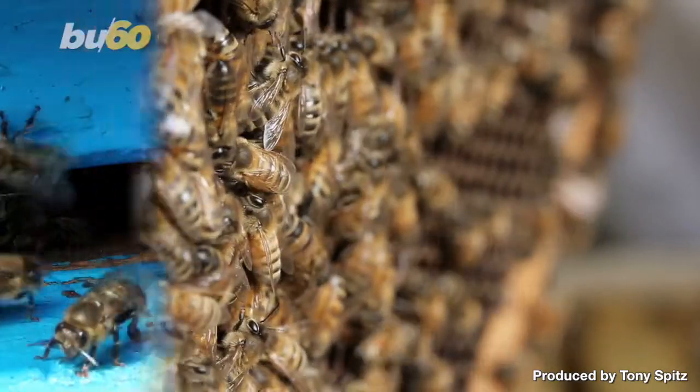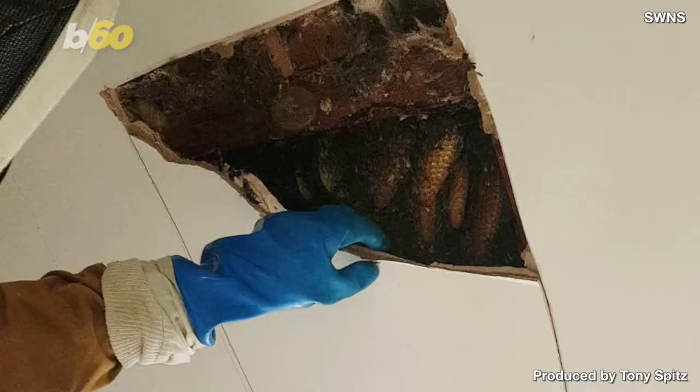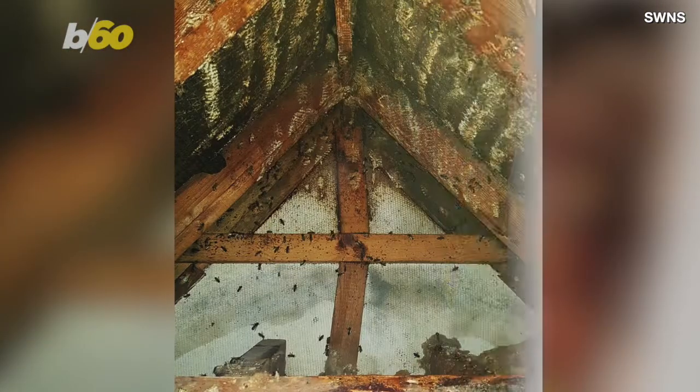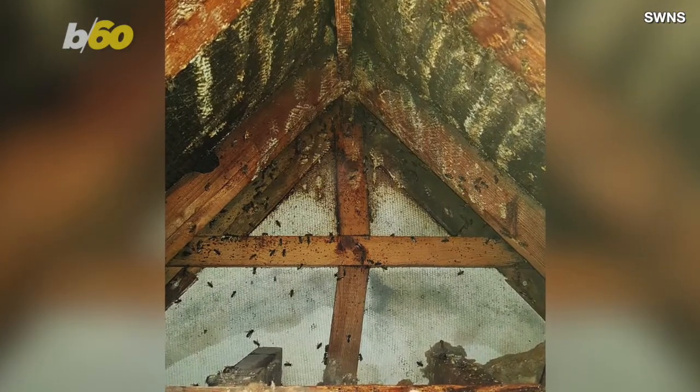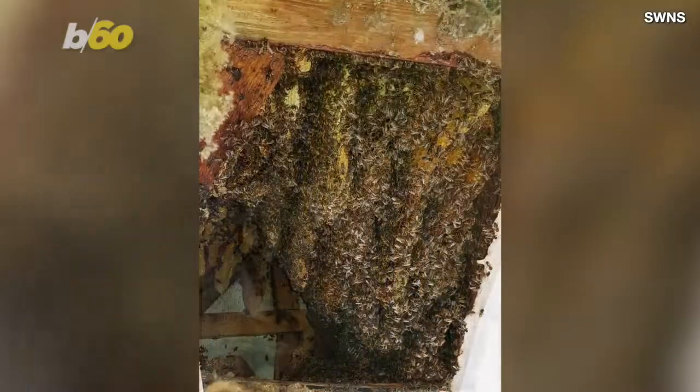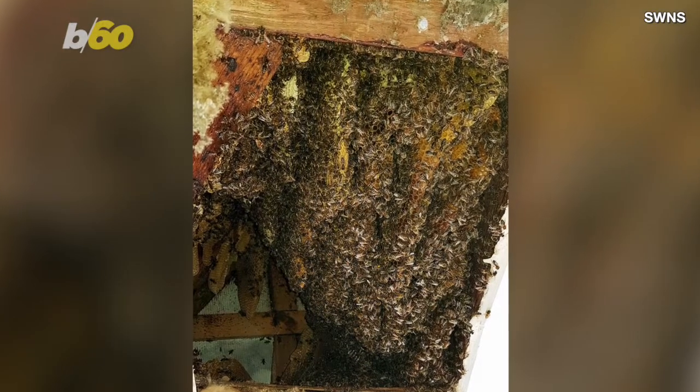What would you do if bees built a home in your house? Well, you'd probably have them removed. But according to SWNS, one family in the UK had a bee infestation above the ceiling in their three-story home's attic for years, unable to have it removed because bee experts said it was too delicate and might hurt the bees, and pest controllers wouldn't take the job because it was just too dangerous.